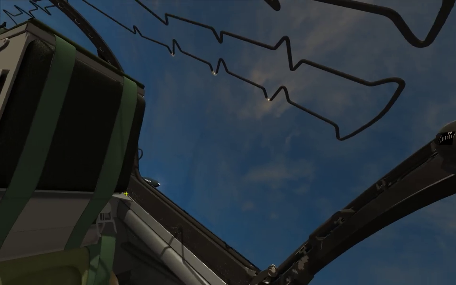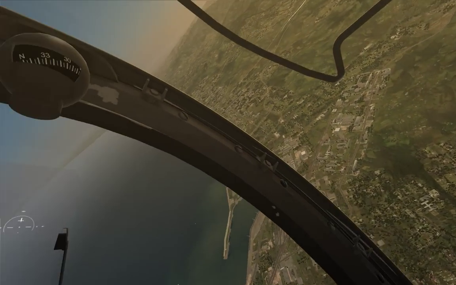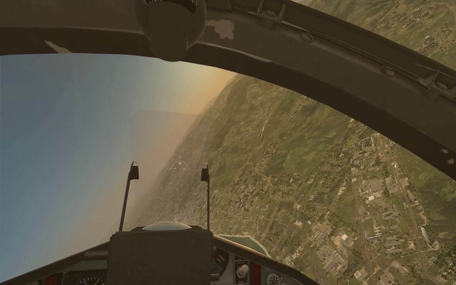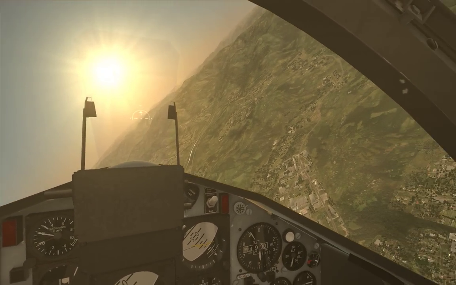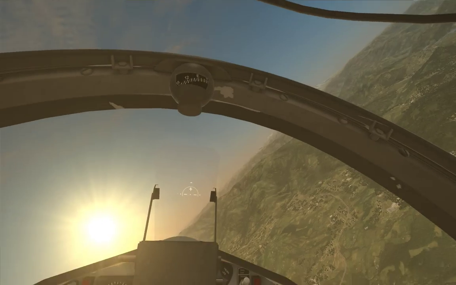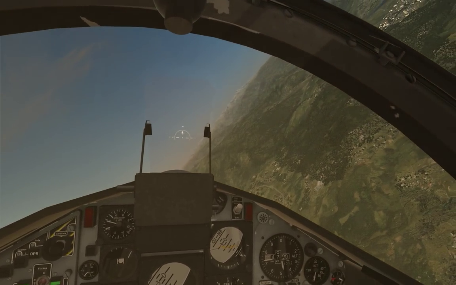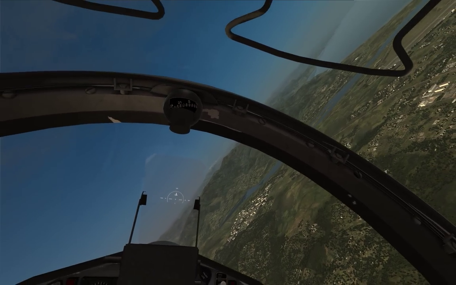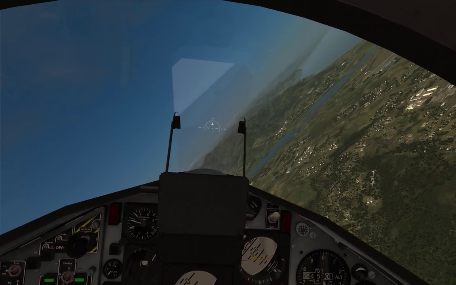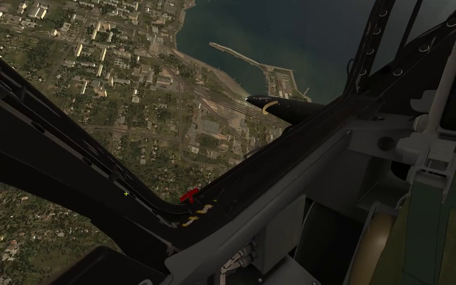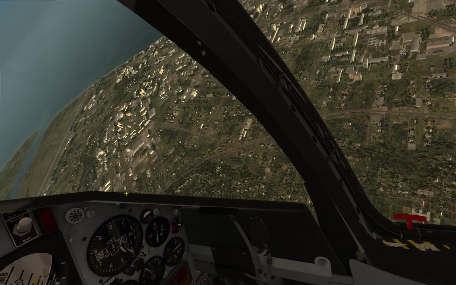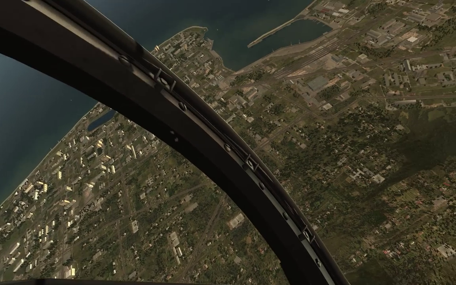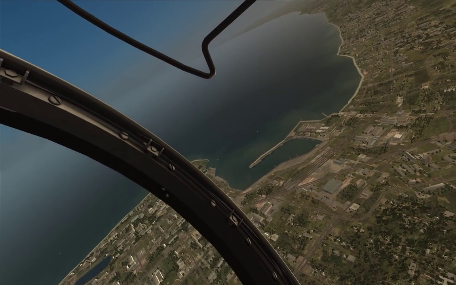Now the Hawk is actually incredibly agile, but unlike the MiG-21, which I love, and the F-15, which I do not love, there is no angle of attack indicator on the HUD. I can't remember what the F-15 has. The F-15 has a beeper that lets you know what kind of angle of attack you're pulling. So you kind of have to visually judge if you're pulling too tight and look at your altimeter and visually check outside if you're descending. Because if you pull too much in this plane, you'll start to descend. As you can see now, we're descending. So put a bit more rudder in there, coordinate that turn.